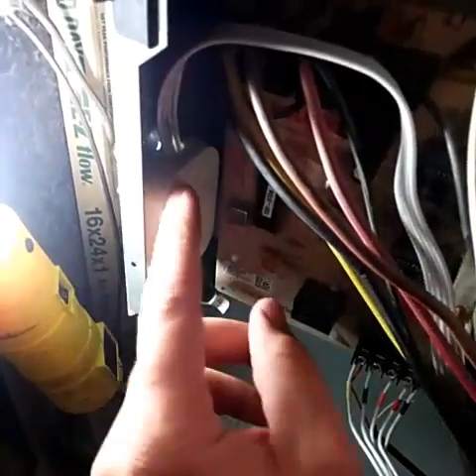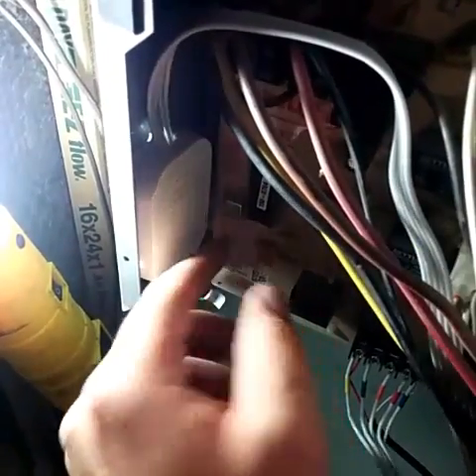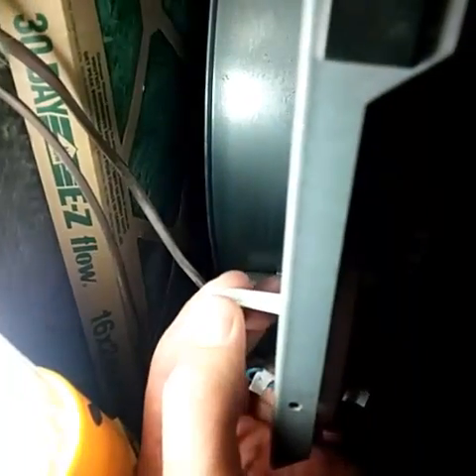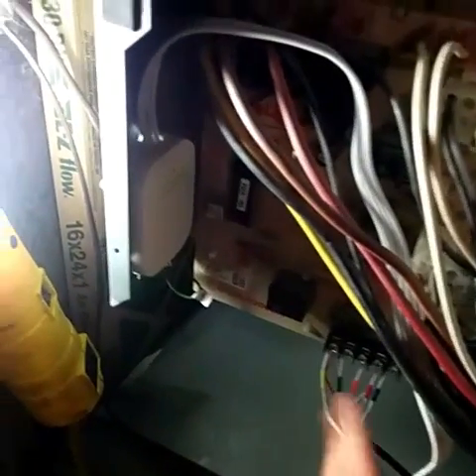I got the cover back on and snapped it on. The drywall anchor isn't fully expanded — I just used it to snug it up tight so it holds the unit in place. It can move a little back and forth which is fine. There it is, up and out of the way and secured. Now I'll put the furnace cover back on and head upstairs.